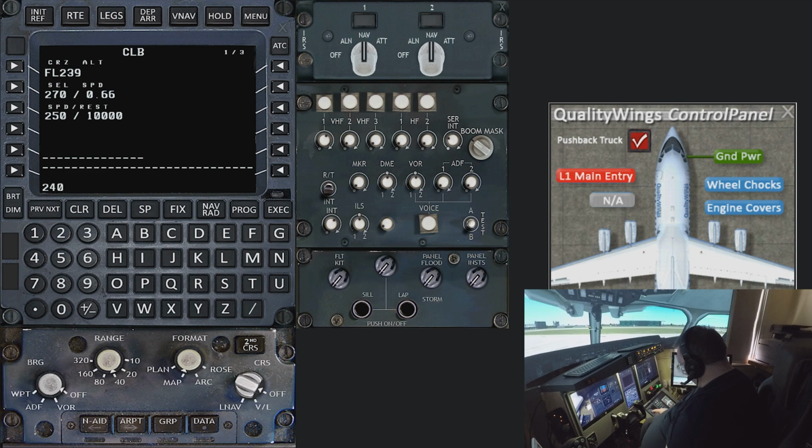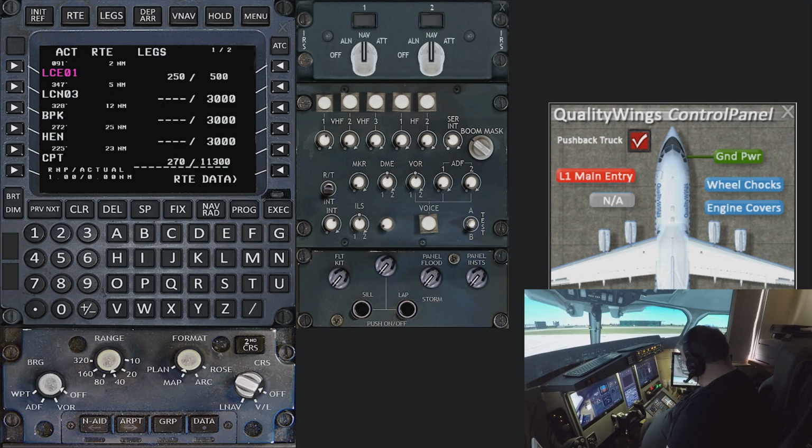VNAV, just correct that to 40. 270 speed looks good. 280 in the cruise. Wow, 280 in the descent as well, that's pretty fast. We might have to tweak that on the way down, but let's not worry about that for now. Okay, so that all looks good.